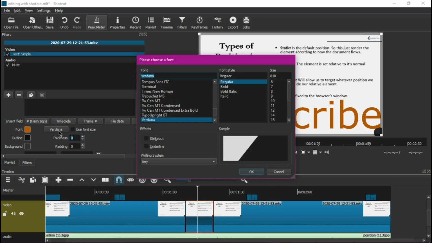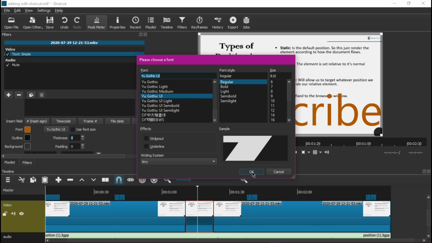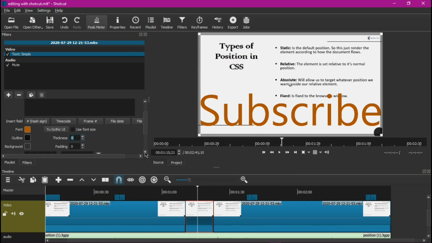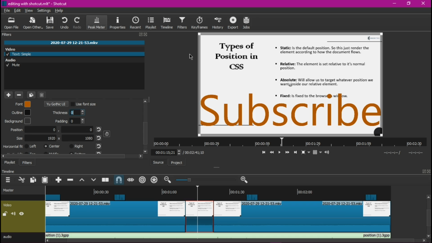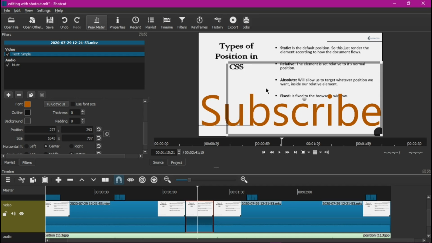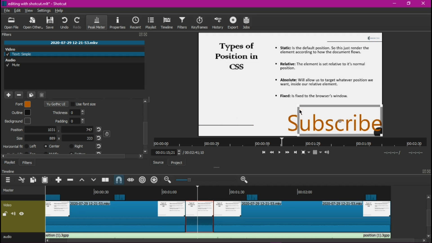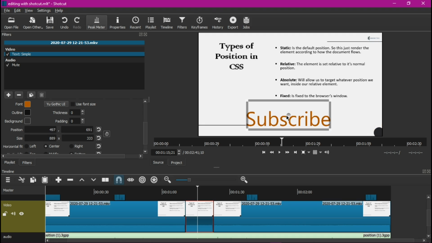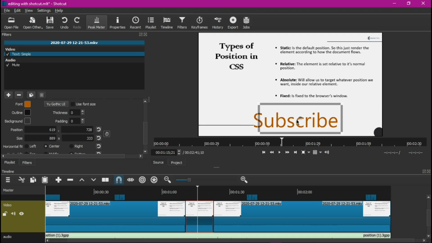If you want to change the font, you can search for whatever font you want to use there, and then let's say you want to use this, just press OK. And then the other thing, you can change the size. You can change the size here, or you can do the same thing here. You can just come to whatever corner and then drag it in, and then you see, let's say you wanted to leave it like that, drag it wherever you want to put it, right?